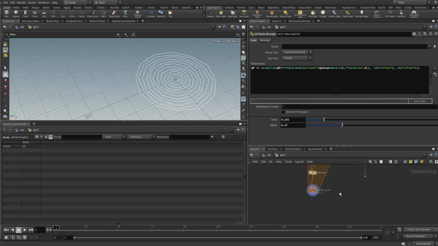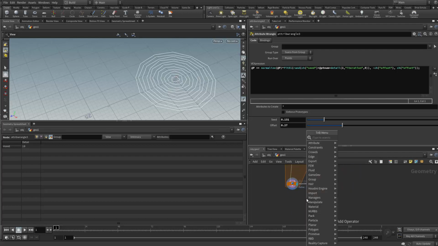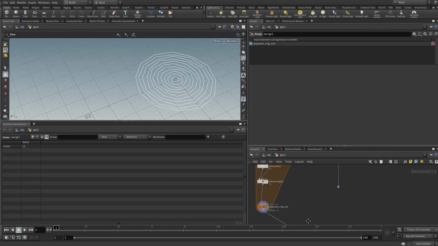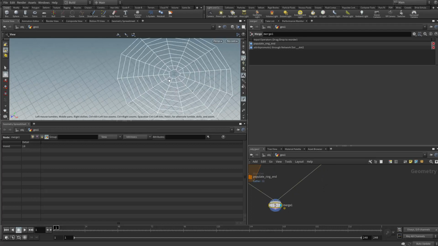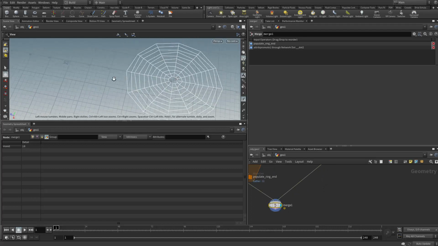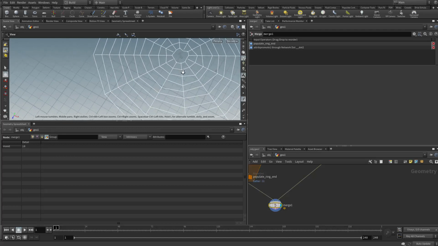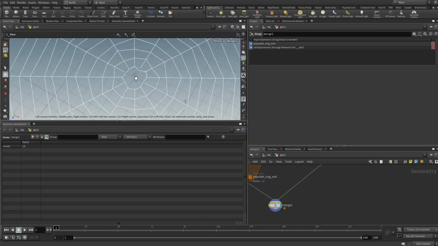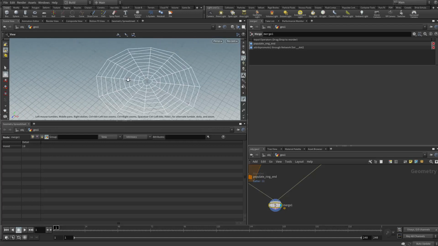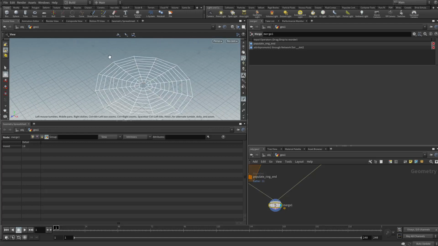And again here. Oh, we cannot do that actually if you don't end up with anything. So yeah, then we can create a merge to merge this guy's final result to this guy. Now we're having this. Okay. Well, it's close to a spider web, but it's having some major issues. First of all, those ones are not in the origin. Okay. And the other guys are not extending out enough.